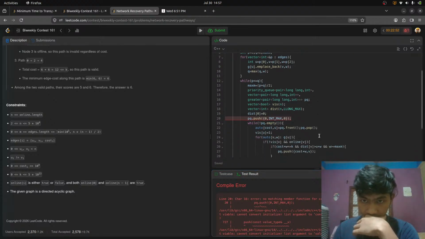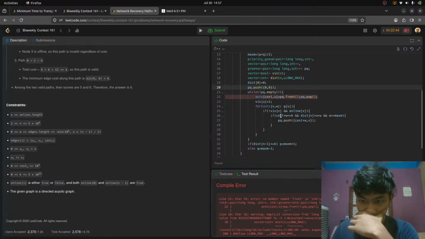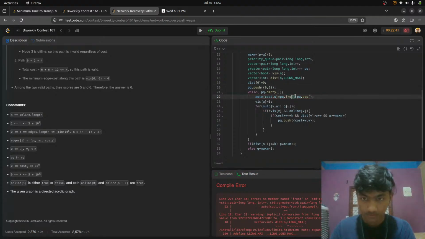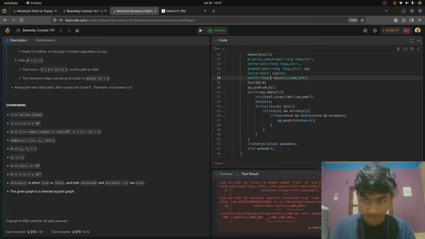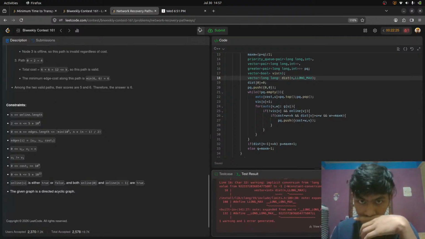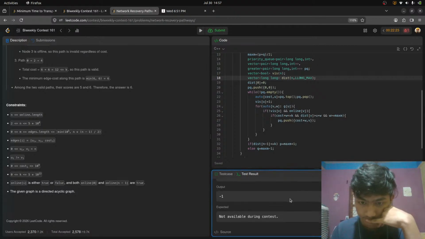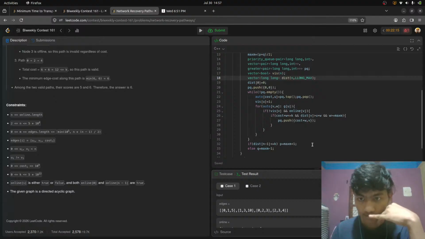What is this? Okay. This will be top. Is there any other? Vector int long lines, okay. Anything else? No? Okay. What? Minus 1? Oh man, not again.